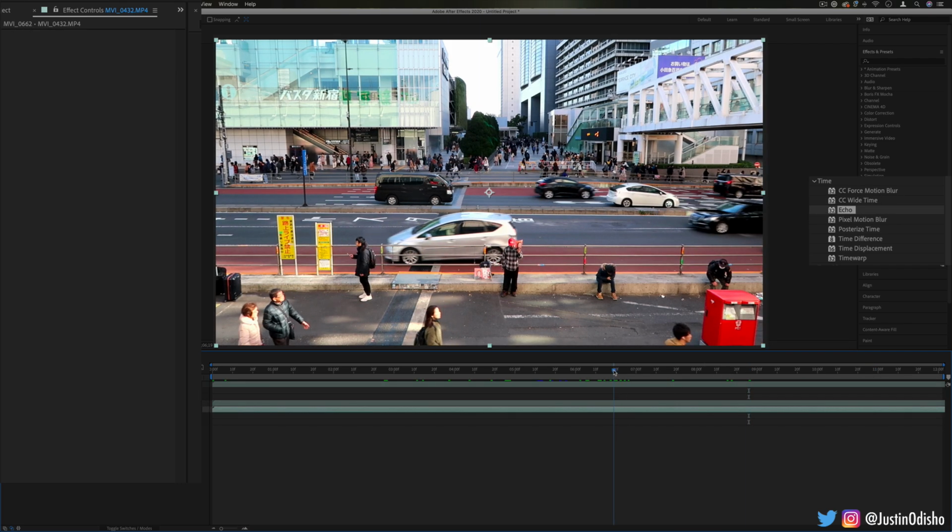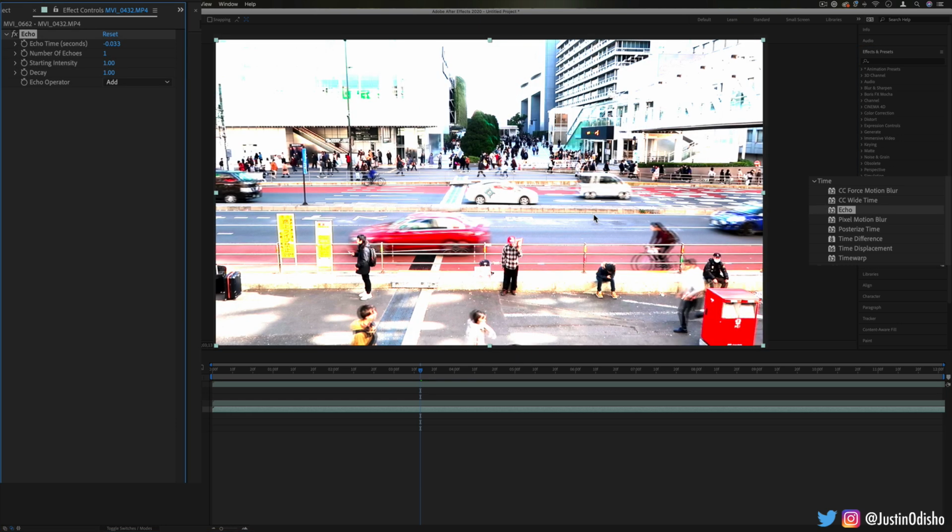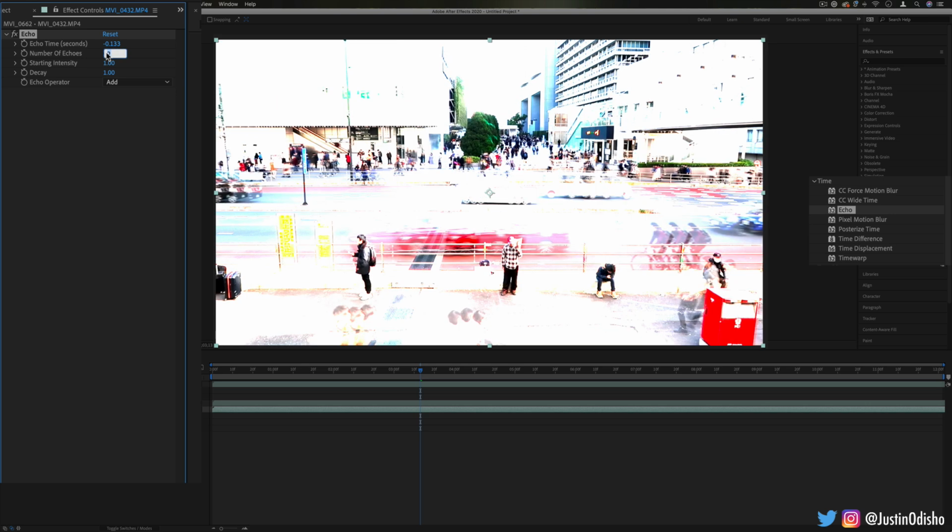Now for a less crowded clip, I'm going to demonstrate the echo effect. You might be familiar with it from Premiere Pro. It basically allows you to blend an echo or repetition of your video clip on top of itself at a slight time difference. I can add one echo at a time delay. By default, it's negative 0.33 seconds trailing behind, but you can increase it further so you can see how that works. And you can add more than one echo. If I add two and three, you'll see how it gets.